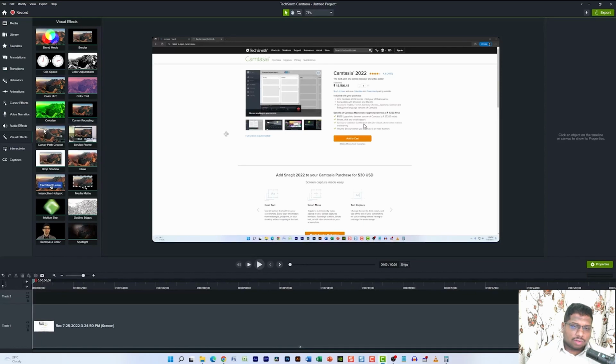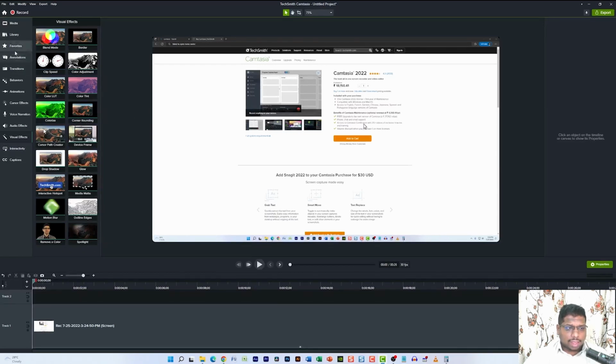Because if you upload a simple boring looking screen recording, it will not retain the attention of your customers or your viewers. In order for people to actually pay attention, there needs to be animation, there needs to be some level of special effects on the screen. And I think Camtasia offers you all of those options right in the Camtasia editor's transitions, effects and audio effects panel. So if you want to add multiple options to the clip, you can actually do that easily.